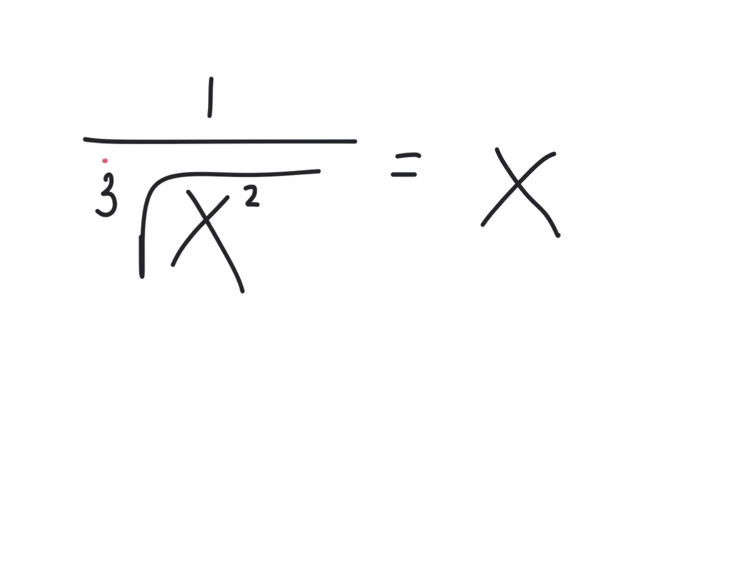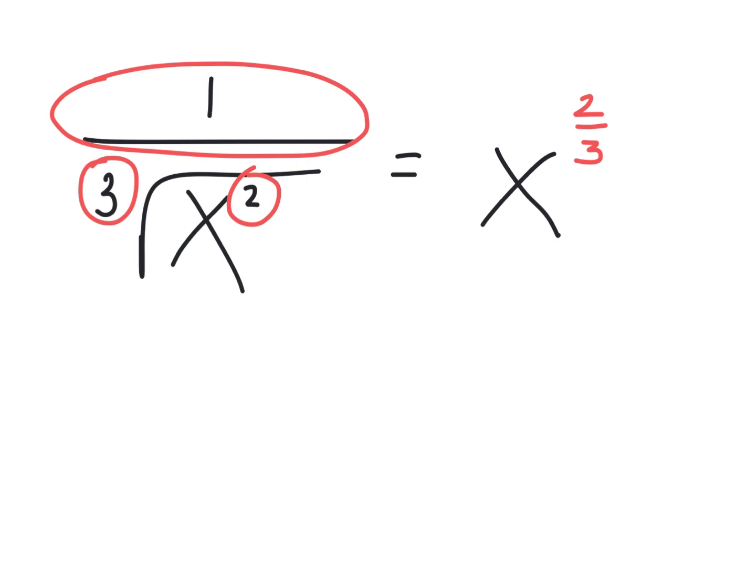I hope you caught yourself and didn't write 3 over 2, because it's the other way around. It's 2 over 3. But something should feel wrong about that because of that 1 over. That 1 over here hasn't been accounted for. That's a negative power. Who had negative 2/3 power? Okay, good. Doing better than I thought on that.